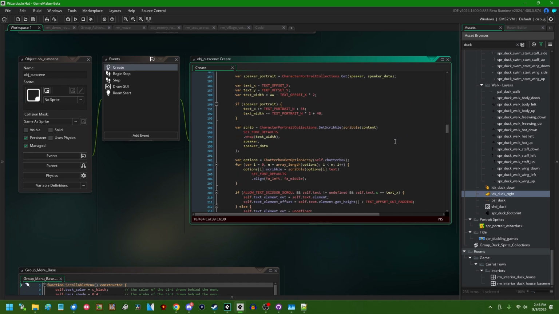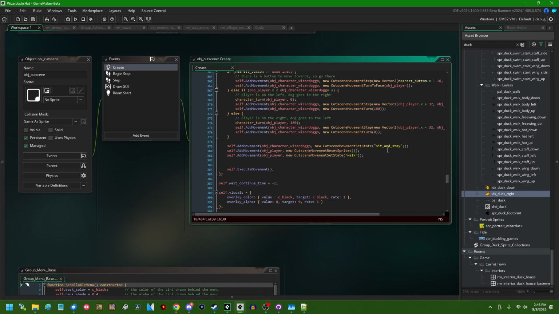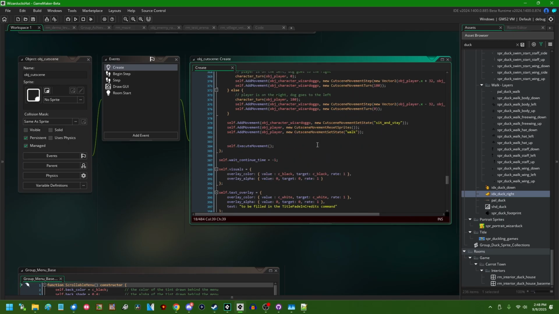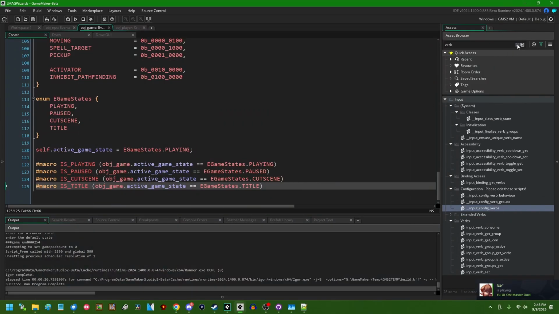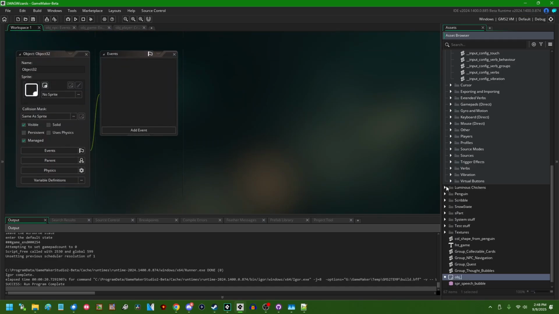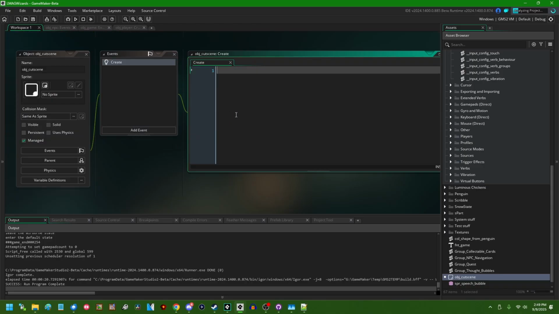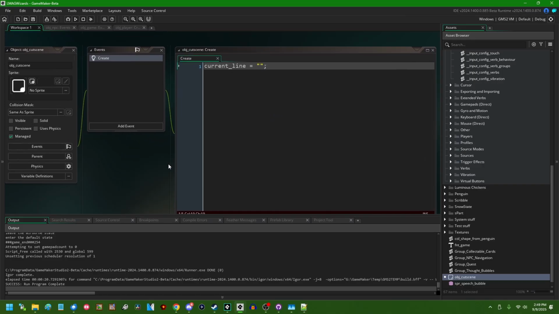We can see that here I am also using a snow state for this, which, again, is probably overkill for something like this. If I wrote this again from scratch, I probably wouldn't, but that's what we're going to be looking at here. So let me create myself a little object. We can call it obj_cutscene. I'm not going to make that visible. I will dispatch a draw event from the game controller as usual if necessary. And we can keep track of something such as current line. We can initialize that to an empty string.